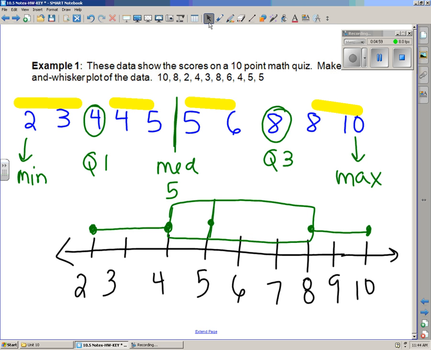And what's interesting is the data looks like it's skewed a little bit. There's a much larger region in here than there is, let's say, in here. But it's still representing 25% of the data. And we touched on this in class the other day, that the range in between these values is just a difference of 1, where the range in between these values is a difference of 3. Difference of 1, difference of 3. And that's why it looks like there's more numbers in this second part of the box than in the first. But it's not. There's still the same amount of numbers all the way throughout.